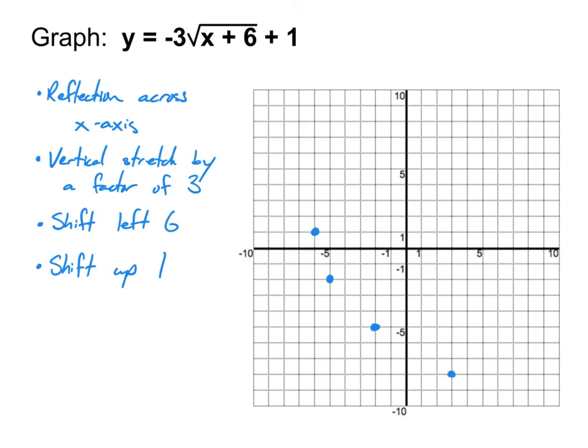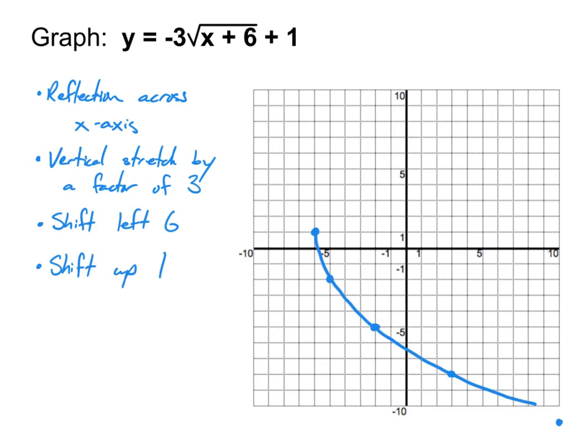And then finally, if I go over to the right from there, the next number I can take the square root of is 16. The square root of 16 is 4, so I would normally go right 16 and up 4. In this case, it would be right 16 and down 12, which would be somewhere down here. It's just off my grid, but I'm eyeballing where that would be because it's going to help me draw my curve in from there.